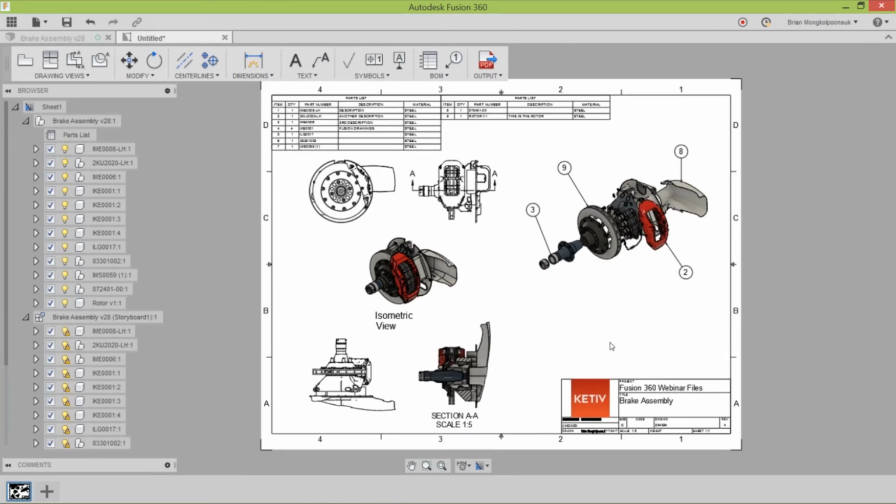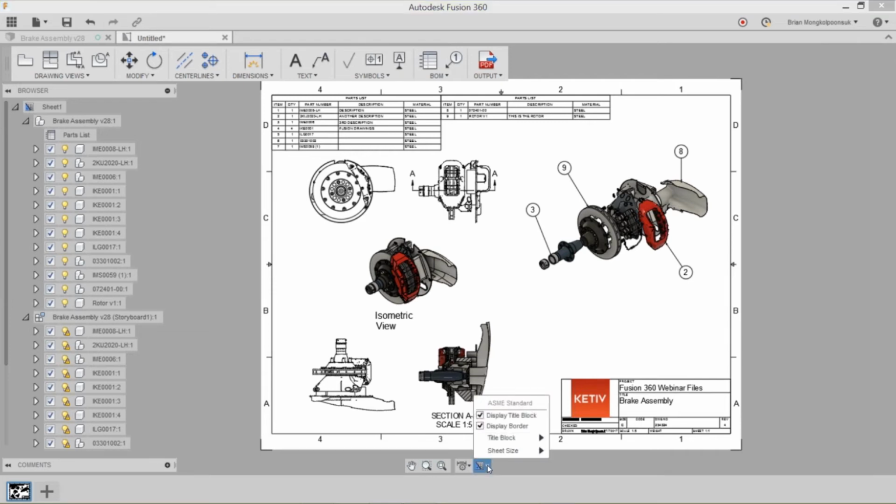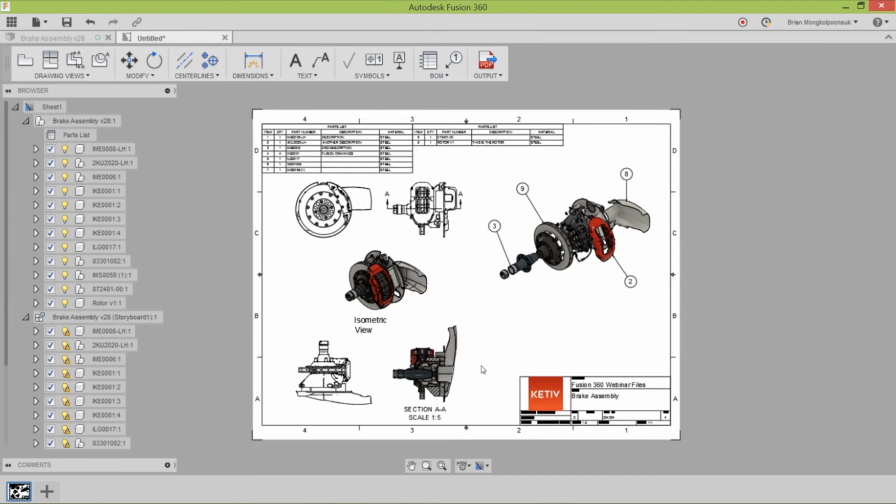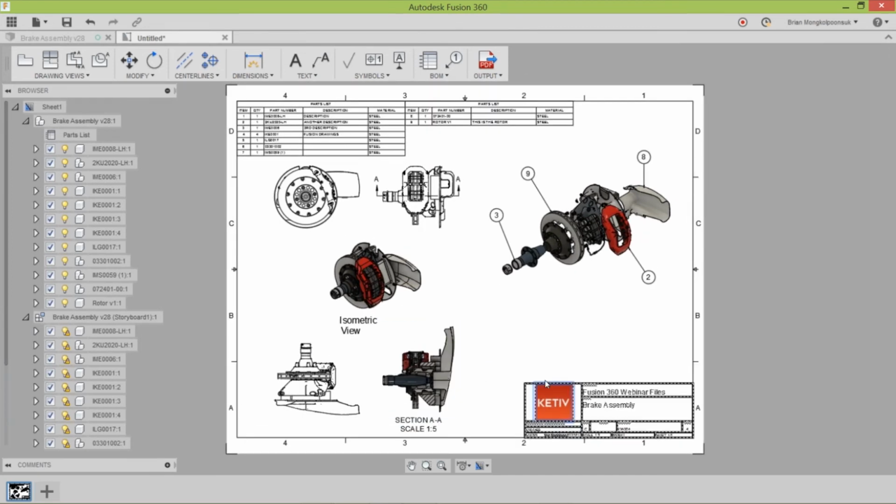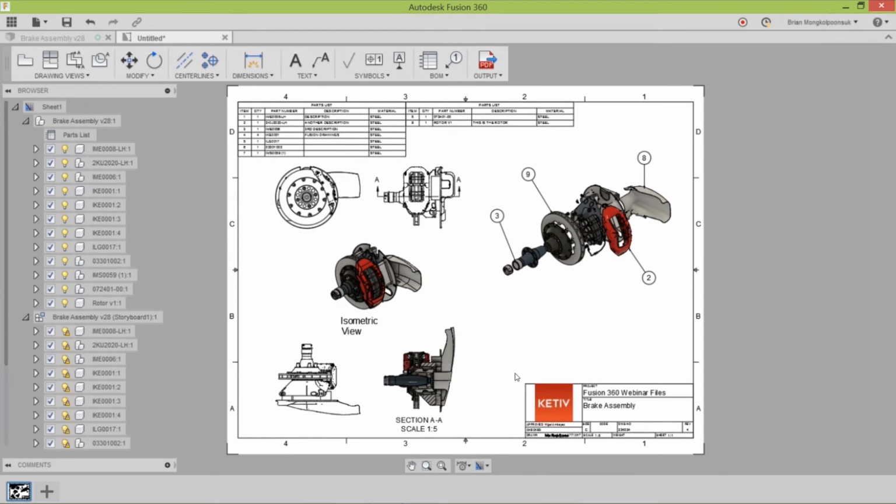Also, if you have your own title blocks that your boss or someone wants you to use, you can go down here to Sheet Settings, Title Block, and then insert your own custom title block. It's just going to pull a TWIG when you insert any of these title blocks. So if you have existing title blocks from things like AutoCAD, you don't have to remake those. You can put them back in here using Fusion 360's insert title block tool, and you should be able to bring your title block from foreign programs into here as long as they're DWG format. All right. When you say DWG, you mean DWG? Yes. All right. So now let's go to create a part drawing.